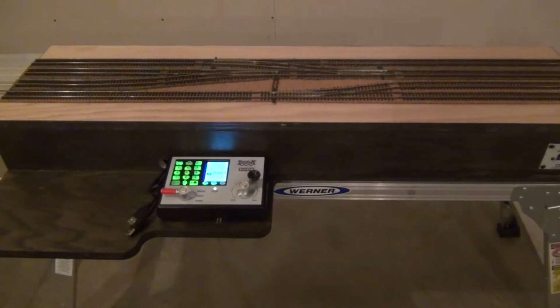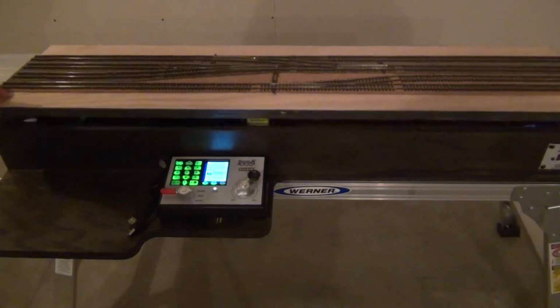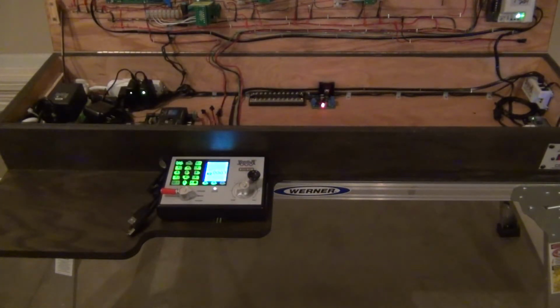So we got the remaining 3 turnouts wired up, and everything works just great. All of the frogs, the polarity was correct on the first attempt. Only one of the turnouts I had to cross the 2 black wires to get it to line up with what the switch machine or the DCC station was. I'll flip this up here so you can take a look. So here's what it looks like on the inside.